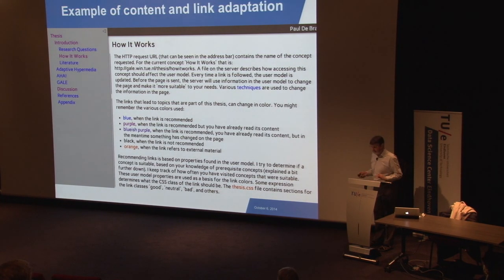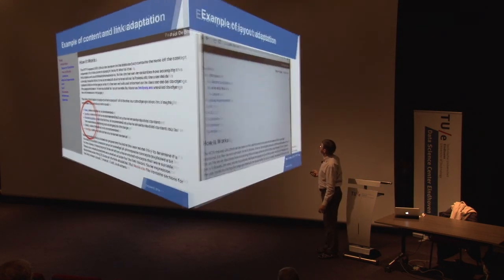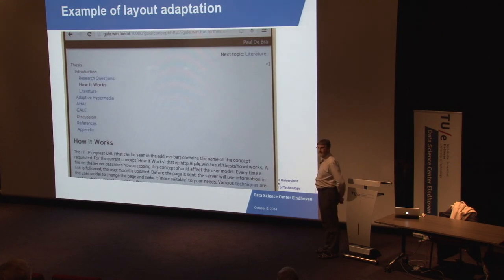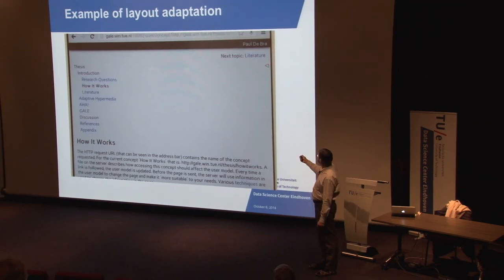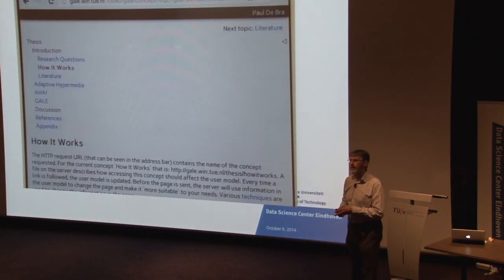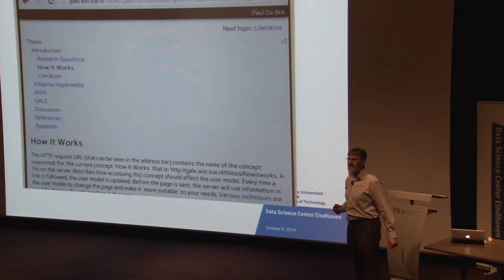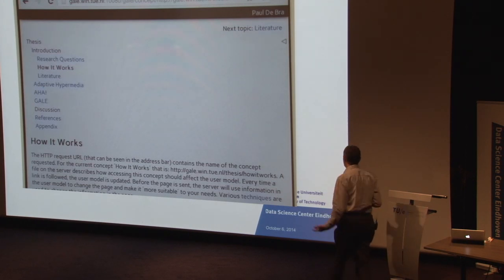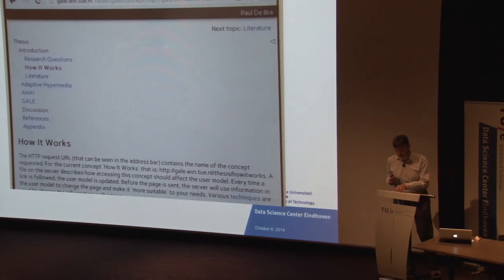And there's another bit, this is not such a nice screenshot because I just took it with my camera. Another screenshot, this is again a page from the thesis, but this is what it looks like on a mobile device. And we see that the layout is adapted. The menu now appears at the top, and there is also a next topic button that now also appears at the top, and then the page is below that. So you can just scroll up. But there wasn't enough space on the mobile device to put the menu and the text next to each other and still have enough text left. So that's how it's adapted automatically.